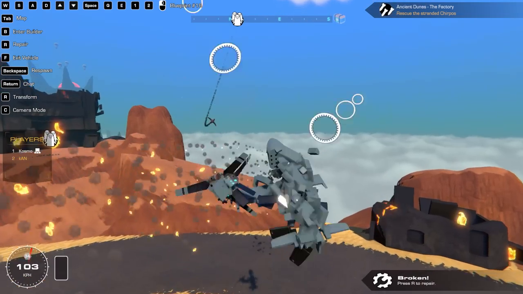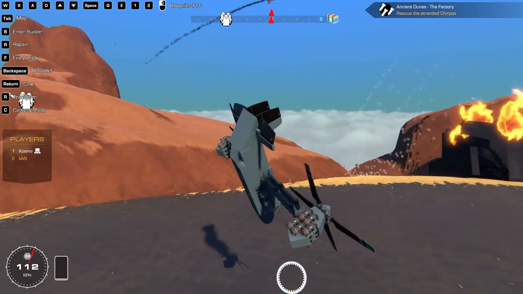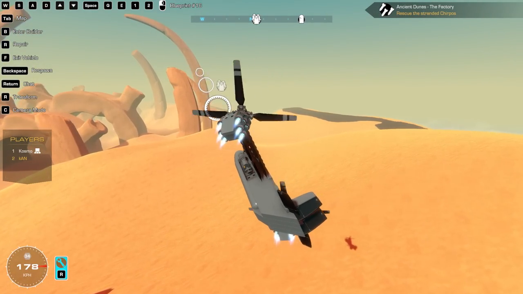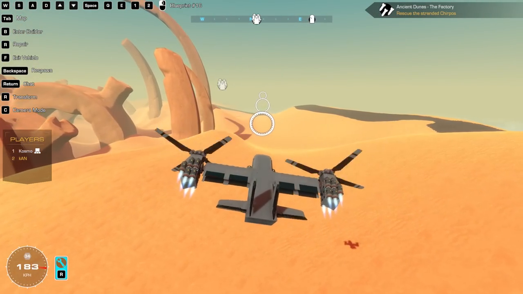I don't know why I'm using Two-Face's car for this, but... Oh, that was not good. Okay. My car's definitely dead. A little bit better. I'm sorry, I died. All right, here we go. Chirpo bus. Delete my blocks. Spawn the bus.